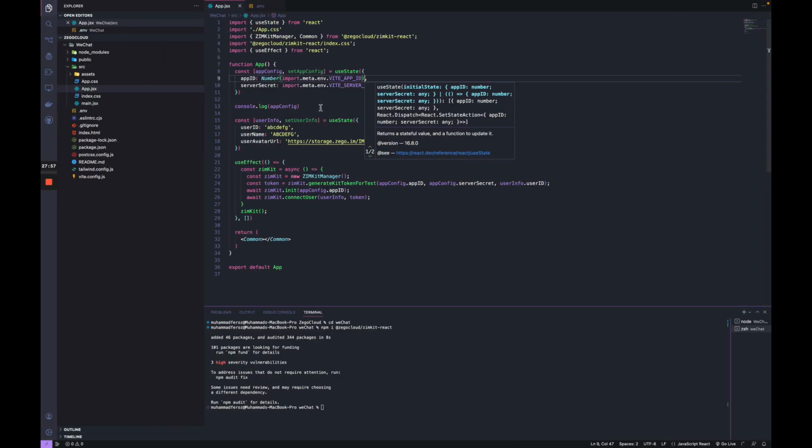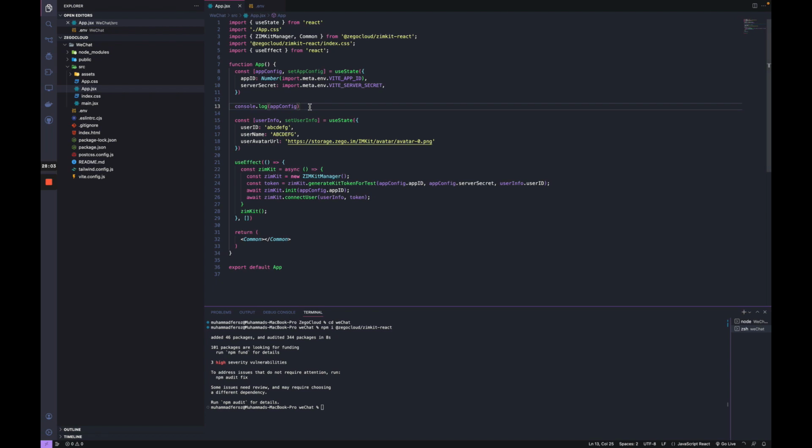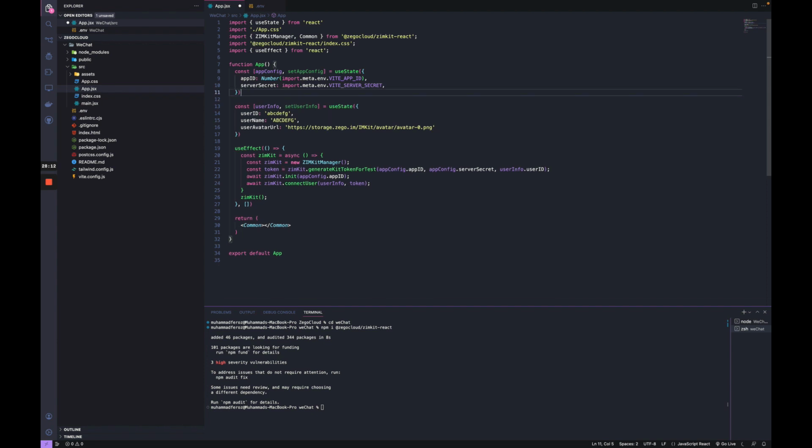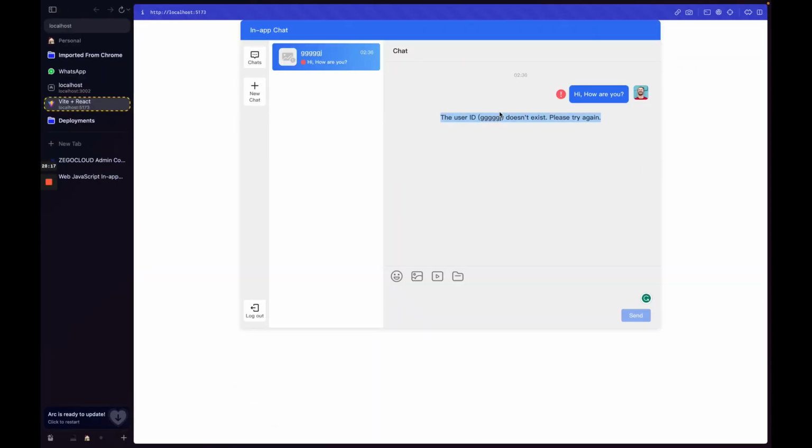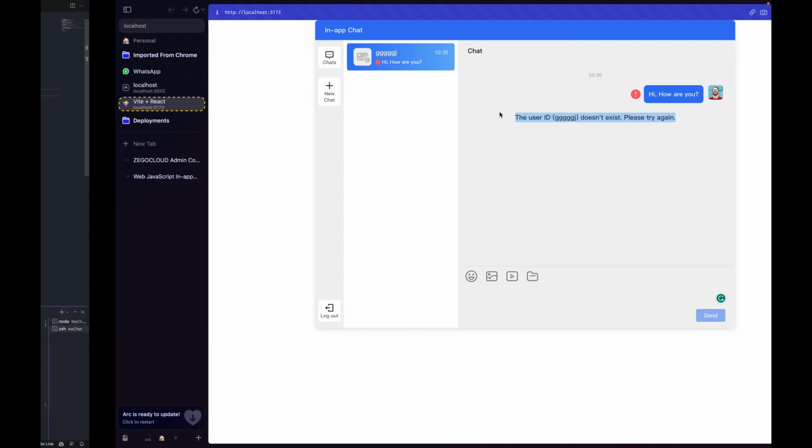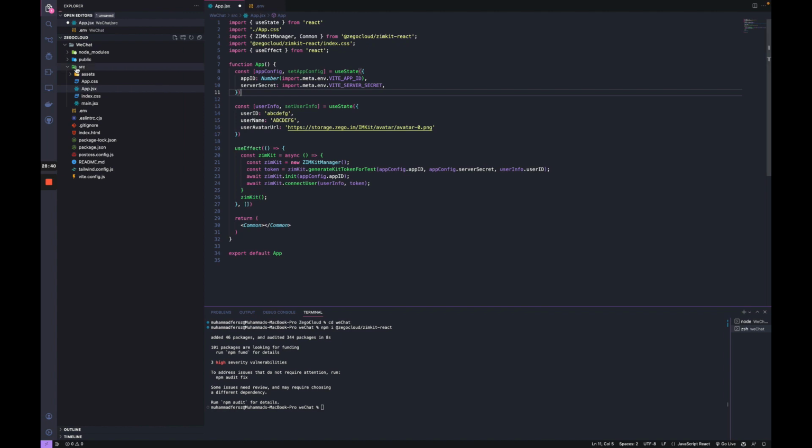For that reason, we have to create another account, or we can say we need a form first. So basically what I want is that first a form appears where the user can type their username, and when they click sign in, then we can generate or create a user ID for them. So let's not talk and do practical. First we need a component. Just create a new file, name it something like form.jsx.